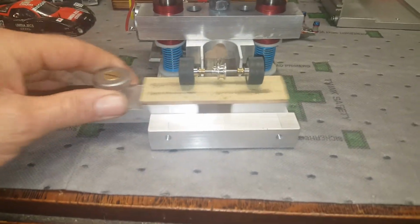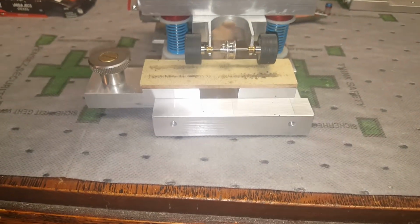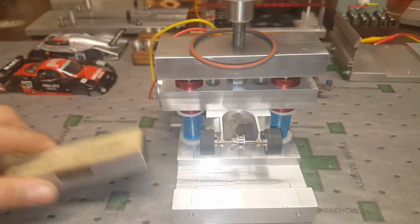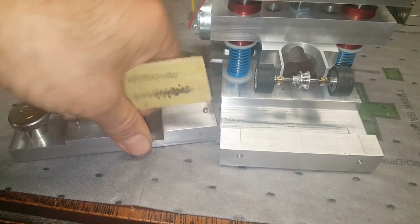Of course, my block slides back and forth. I put a handle on it. Sometimes I use it, sometimes I don't. But of course, that'll come out. I do have a slot just in case, like I have a pulley on here that's bigger than the tires, but these will just pop off.